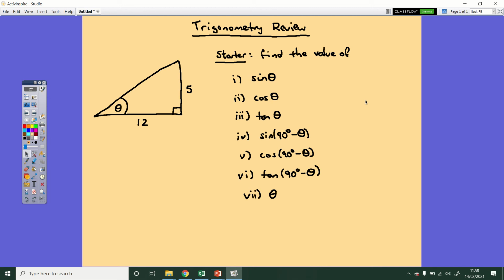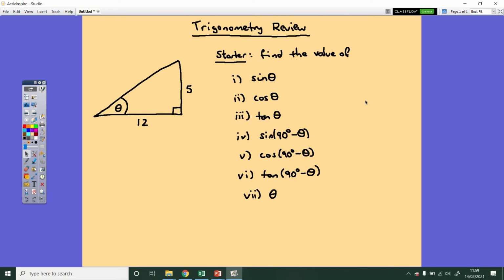This is going to be the first in a series of videos I'm making on the recap of GCSE trigonometry, leading into the latest part of the A-level course that we're covering on the same topic. So to start with, we're going to go through in this video the definitions of the main trigonometric functions. We're then going to look at them applied to the unit circle, and then we're going to look at their graphs and have a look at some of their symmetries as well.